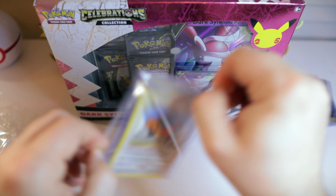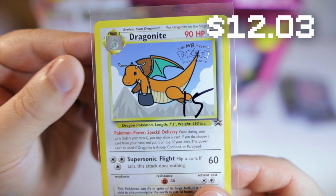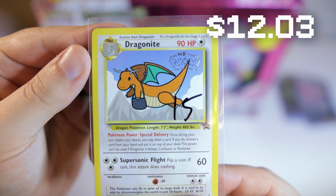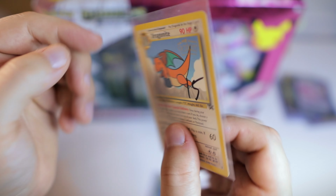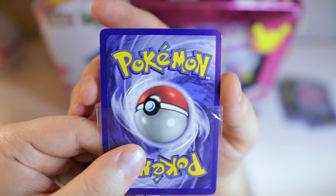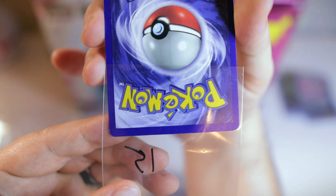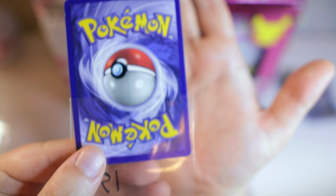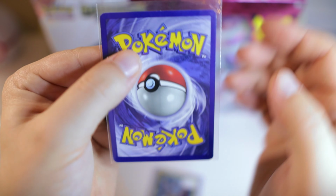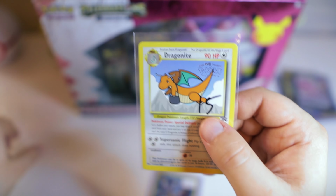Let's check these out. First of all, one that I have been eyeing for a long time, the Dragonite from Pokemon, the first movie with the stamp WB on there. Yeah, guys, I did actually get two of these promos from seeing Pokemon, the first movie. I'm pretty sure I must have seen it twice because I have the Pikachu one and the Electabuzz one. I never got the Dragonite one, even though he's my favorite. This one is awesome. Yeah, not too bad condition. Probably light play plus. Just a hair of whitening on the back, but a beautiful copy of that.